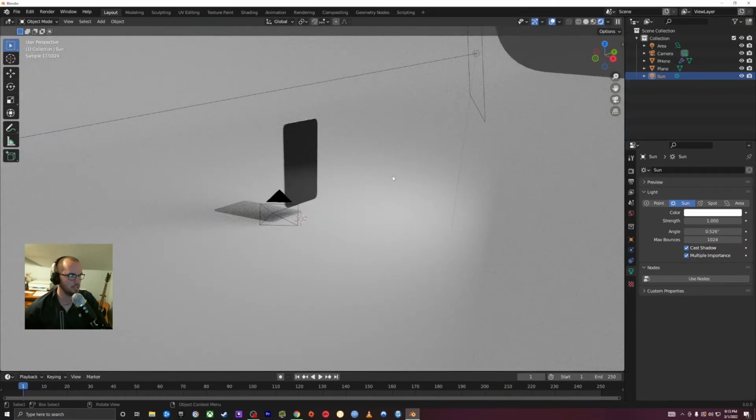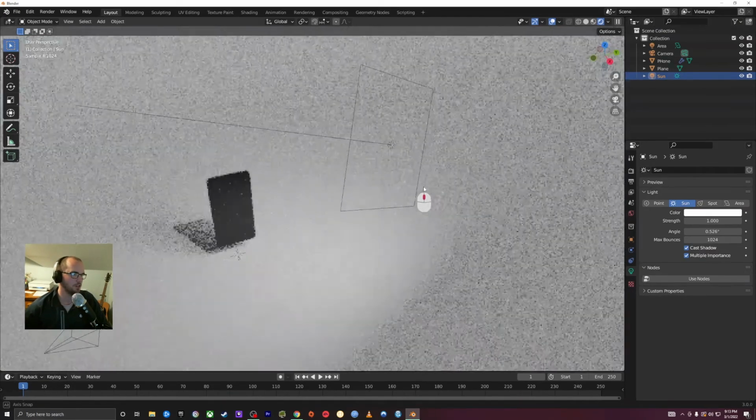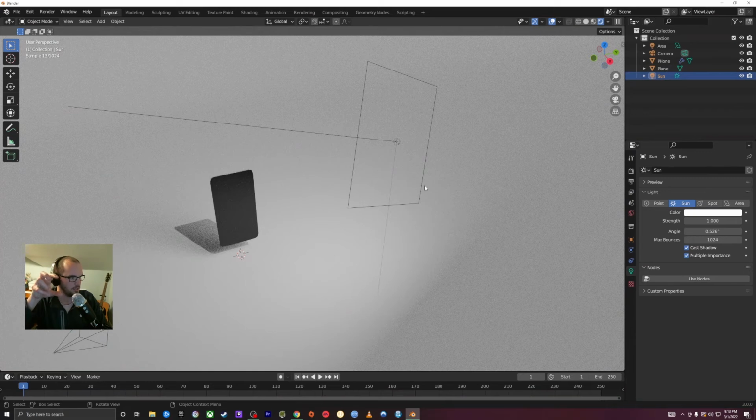One thing that you'll see is that when I move around or when I adjust, it gets really noisy, and then it slowly removes some of the noise. That's because of how Blender is doing this: it generalizes how it'll look, and then it slowly calculates more and more detail as you let it sit.